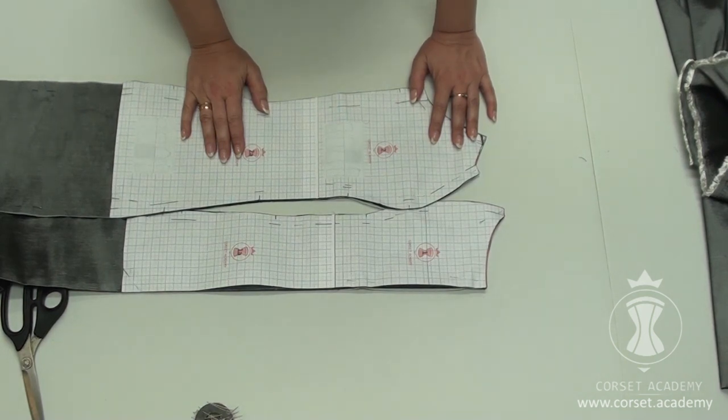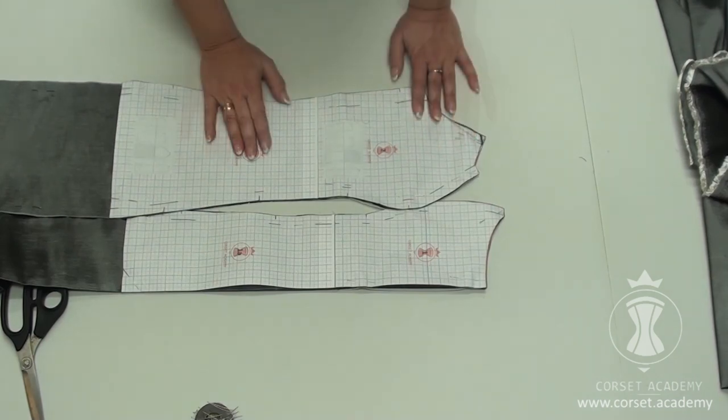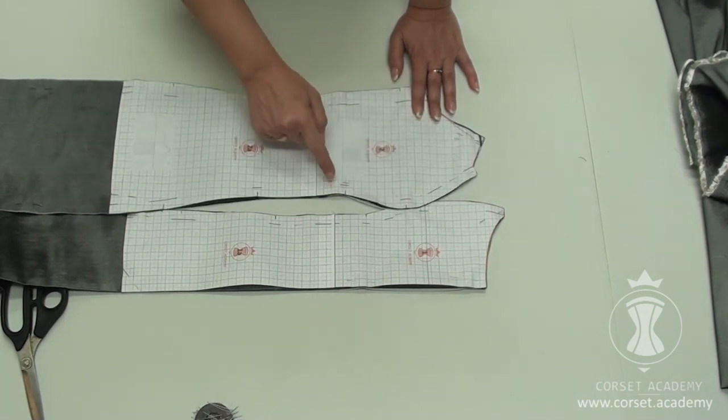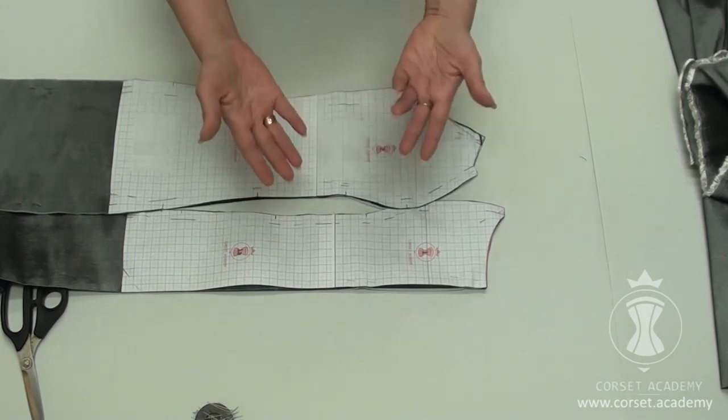Fusible webbing, soft charmeuse, etc. I use it to prevent the princess seams from showing through the face of the garment after I press them. Besides, it reinforces the cups and makes them smoother and more even.